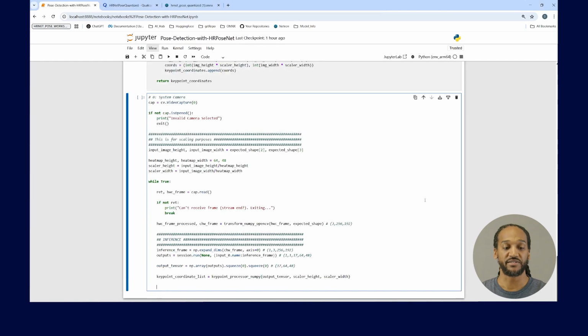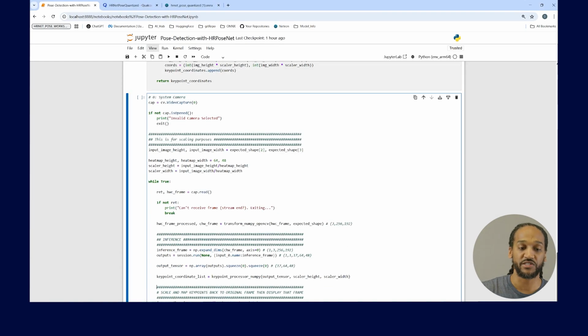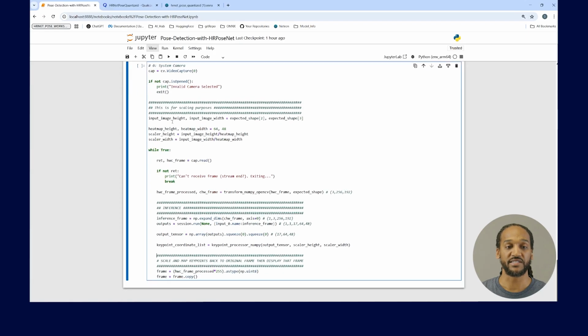We're almost on the home stretch. Now we're going to go back to our height, width, channel frame that was pre-processed as part of our helper function, and we're going to scale this back up. Remember, we normalized the pixels within our transform to keep them in the range of 0 to 1. Now we're going to scale those pixels back up, multiplying them by 255, and then we're going to cast this as an unsigned int8.